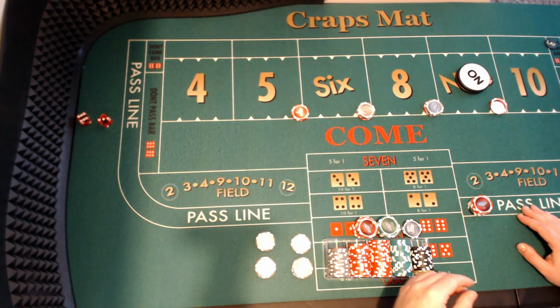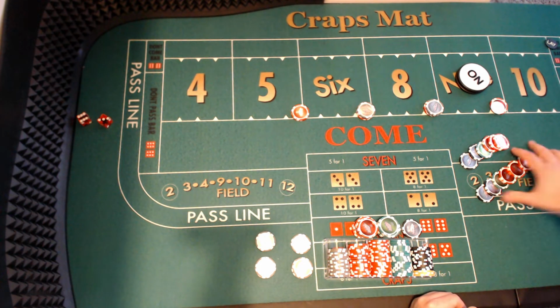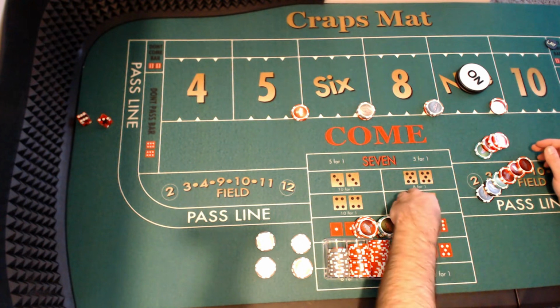I don't expect it to win. 9. There it is. Wow. Defying expectations yet again. Here we go. It's the one thing you can count on at craps, right? Expectations will be defied. So we now reset.